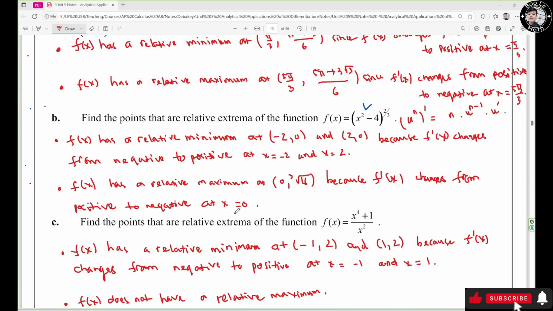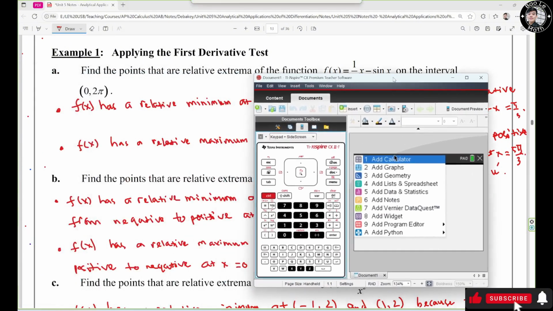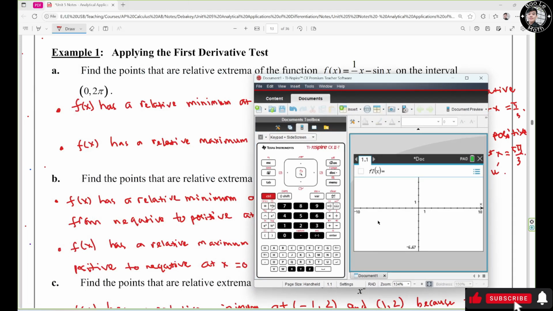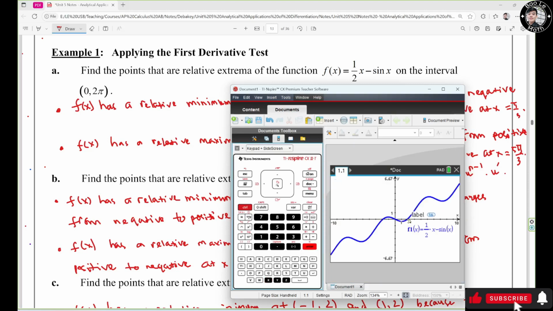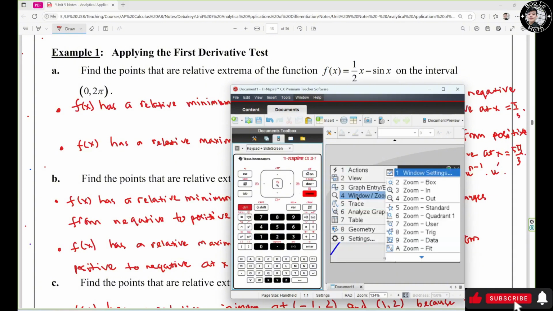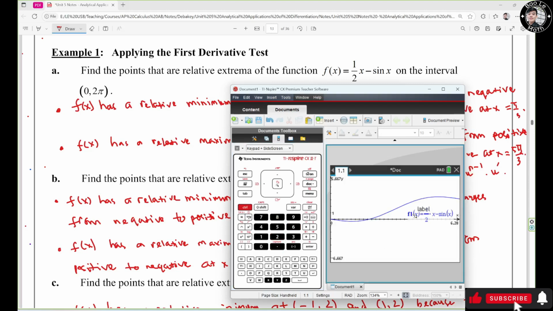So we're gonna go to question A right here. Now you need to add graphs, right? So you need to input the function right here, 1/2 s minus s, right? And you hit enter, it's gonna be right here. Now you need to restrict the domain, right? Domain should be 0 to 2 pi, right? So you need to hit menu number 4 right here and number 1, right? S min should be 0, right? S max should be 2 pi, which means 6.28. You hit OK, it's gonna be right here, right?